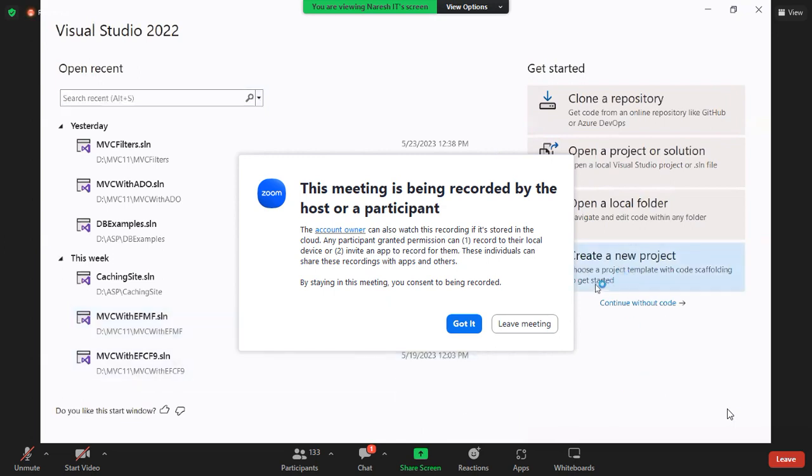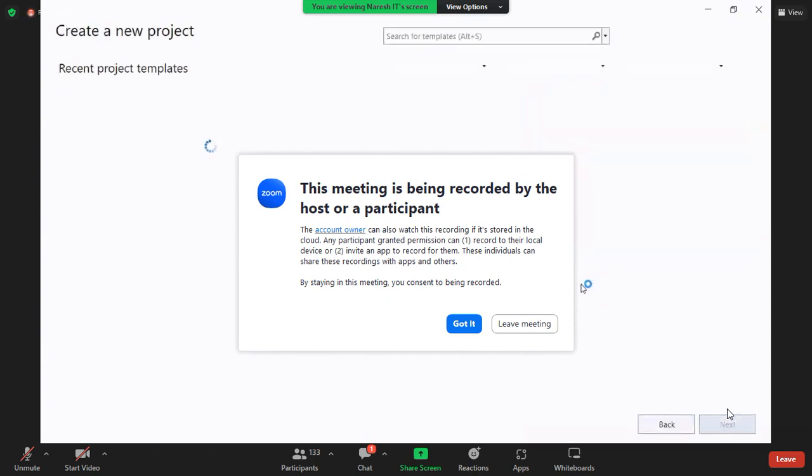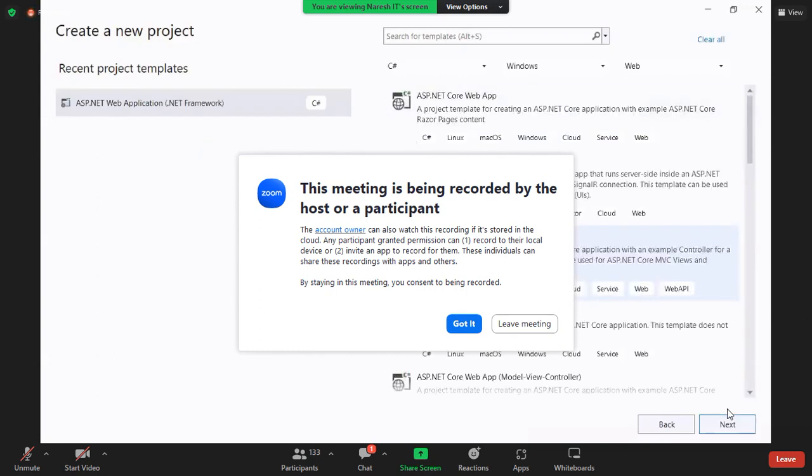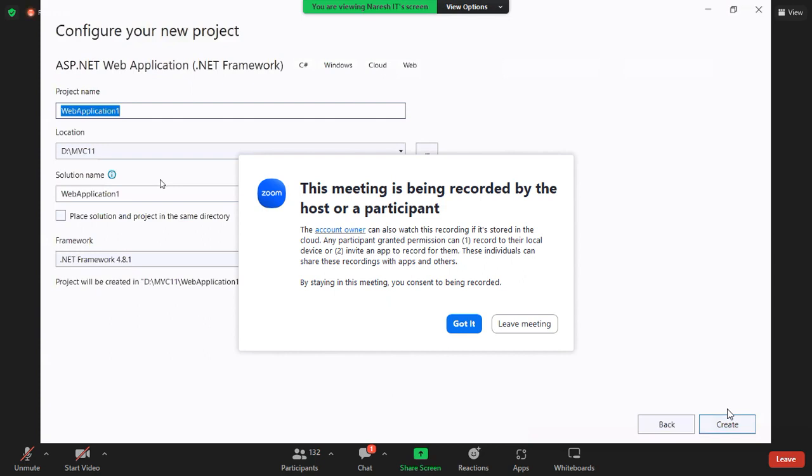Authentication, authorization, all these functionalities will not be there. So create a new project. ASP.NET web application. D drive, MVC, create.